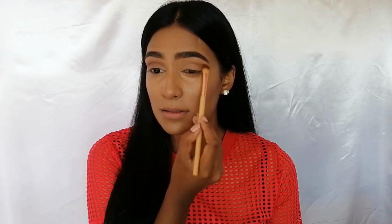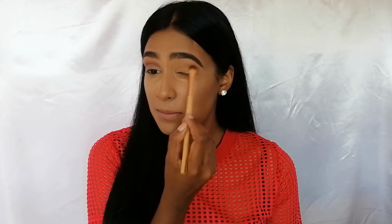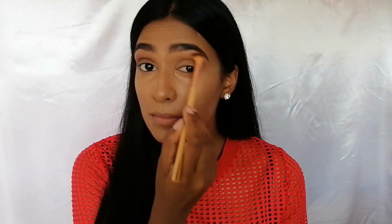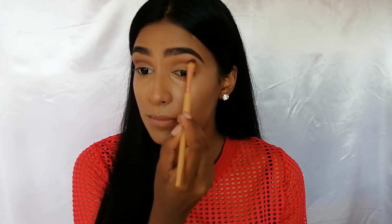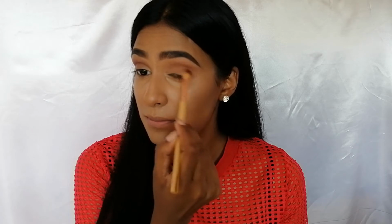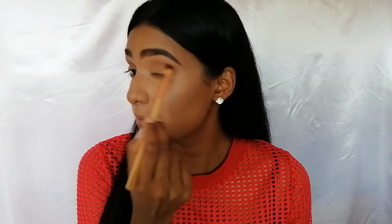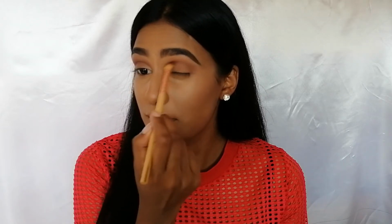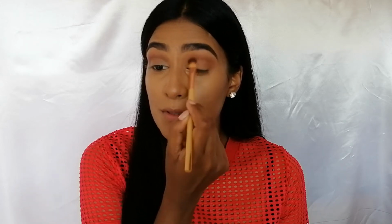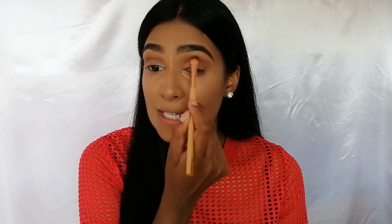Now we're going to move on to the next eye. Again, we're starting at the outer. Bring that color onto your lid as well. Just take a step back, look at your eyeshadow, look at that they're both the same intensity, and then build it up to that so that both eyes are more or less the same.